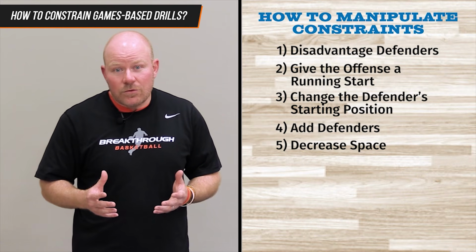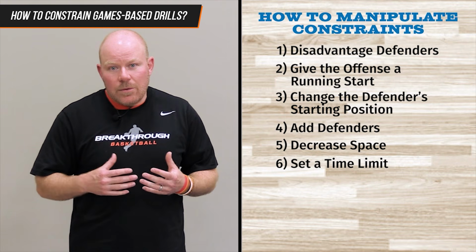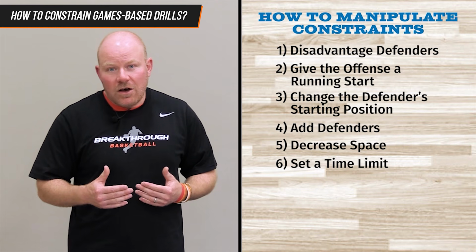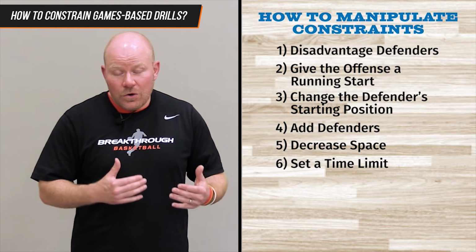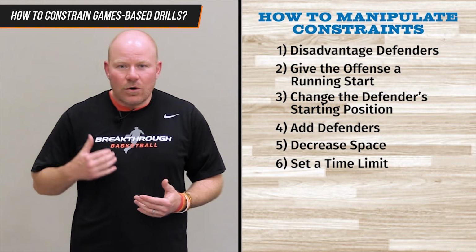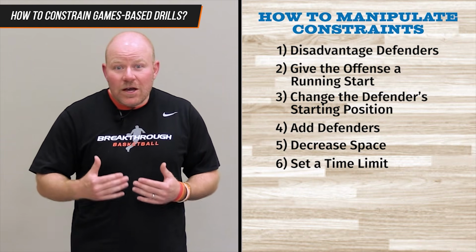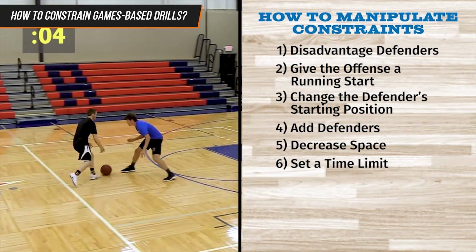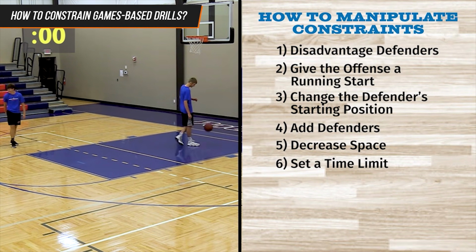Another thing that you'll see is that we may reduce the amount of time that the offense has to execute a move. For example, in a drill you'll see early in the DVD called 5 seconds to score, we'll put the offense on a 5-second shot clock starting from half court, and they have to score or get a shot off in 5 seconds or less. The advantage to that is that it makes them go in a straight line, it makes them attack aggressively, it makes them, from their first step to their finish, go at game speed. And again, because the defense only has to guard for 5 seconds, it makes it more difficult for the offense.